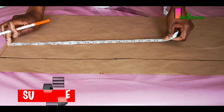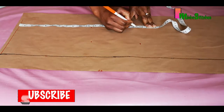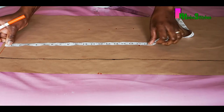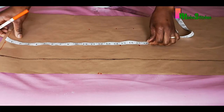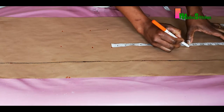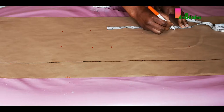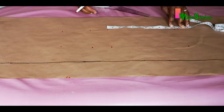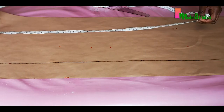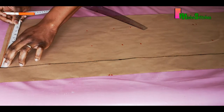Next I'm going to apply the shoulder to waistline measurement, which is 17 inches. The underbust is 14.5 inches, applied at that point as well. Then I apply the hip line, which is 10 inches from the waistline — it falls between 8 and 11 inches depending on the client. From the shoulder line that's 27 inches total. The full length of this dress is 39 inches. Once you've marked all these points, just connect the dots.